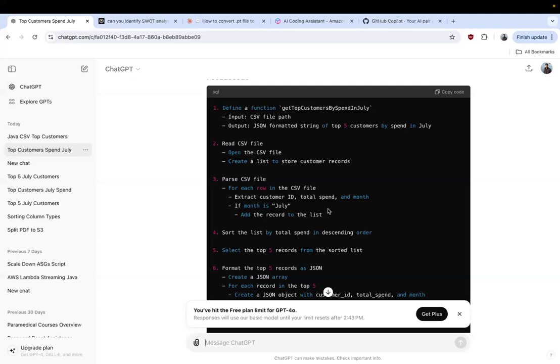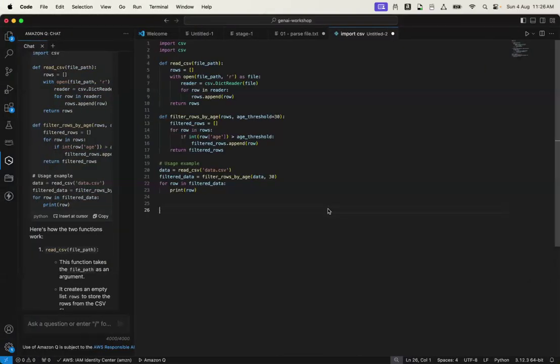Then based on that, you come to asking generative AI to develop a method for this, where read CSV does this, filter row by age does this, and this is being done by that, right? Or you write a simple interface and ask it to implement. So that becomes a good practice, because in that case generative AI needs to only work one by one on a smaller case, and then you build on top of it. So that becomes an easy way to do it.